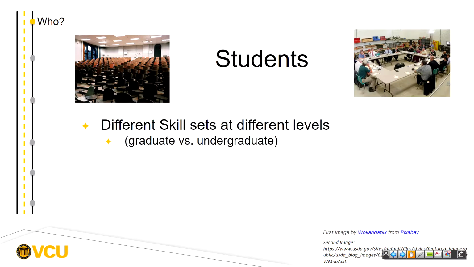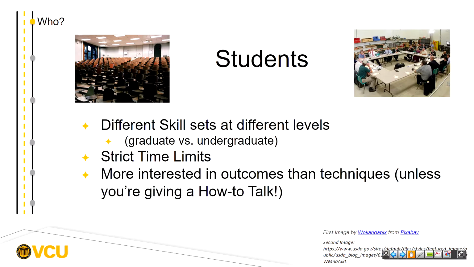Okay, so students have different skill sets at different levels, graduate versus undergraduate, but even intro biology versus one of your more advanced classes. Okay, strict time limits. Have any of you ever taught before in an undergraduate course? Have you tried to go over? Do people straight up leave? They're like, sorry, we're done. Okay, so I think conferences have strict time limits, but I think your audience is more polite about getting up and walking out than a group of undergrads. But you have places to be, so it makes sense, okay? That's something that you need to be aware of when you're teaching, is how to stay on task and end on time.